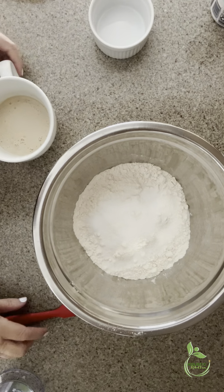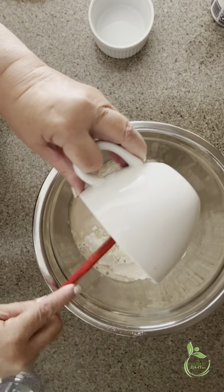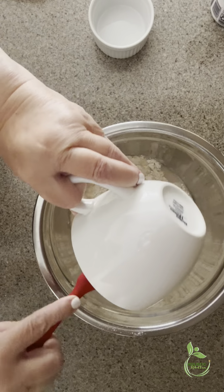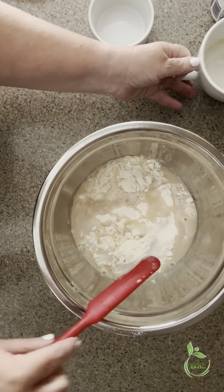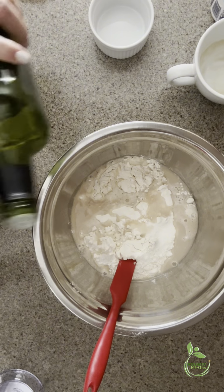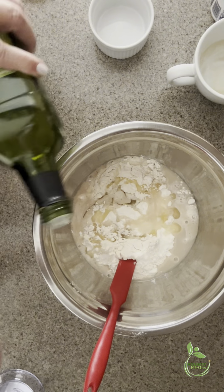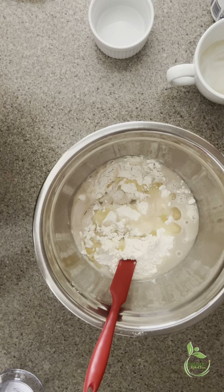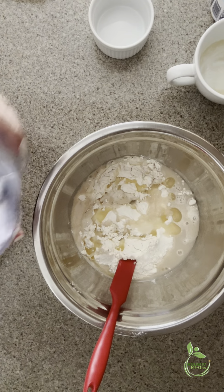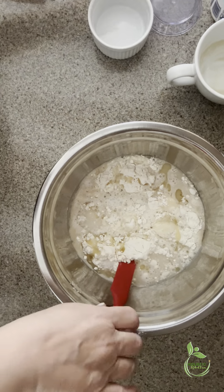So here I'm mixing my flour with sugar and salt, and I have activated my yeast in a little bit of warm water, which I'm adding now. And then we're going to add some olive oil, about 2 tablespoons, maybe a little bit more. And then I'm going to add the warm water to my mix. And then I'm going to start mixing.